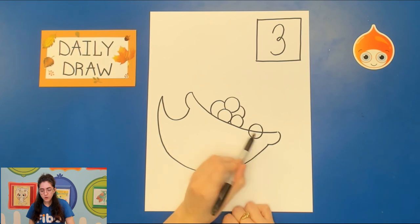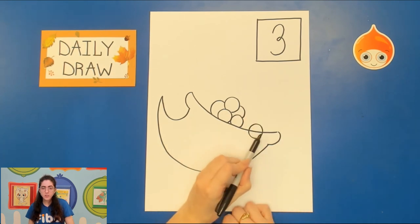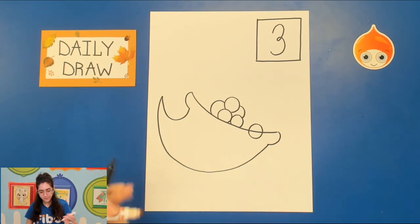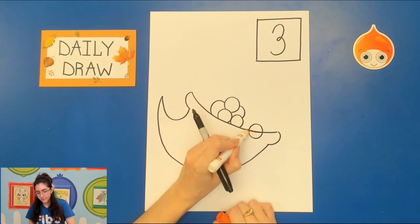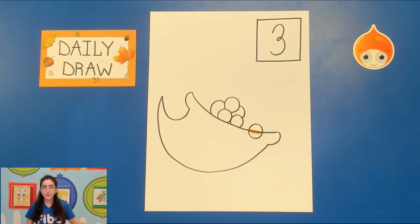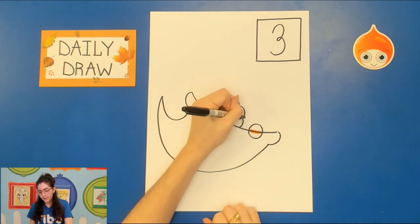Now, you can of course draw grapes kind of coming over the edge here. Just make sure you erase any lines that kind of go through them. So I'll mark that right now, an orange marker, just so that we all remember. Erase any lines from your cornucopia that go through your fruit or your vegetable.